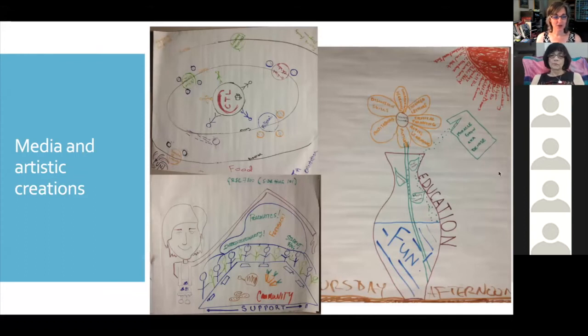This was a capstone project at the end of a semester, again, with graduate students in small groups. I asked them to represent in a picture form or a graphic form, to sum up the whole semester, like what they learned, the essence of the course that semester. You can see three very different representations of their courses. And then they just kind of talked through, well, this is what we put, and this is what it represents, and this is why we chose this image to represent.